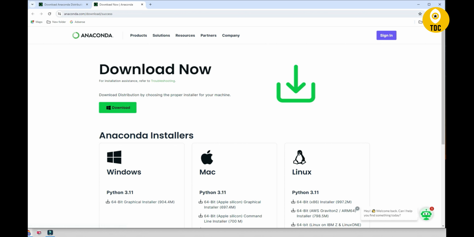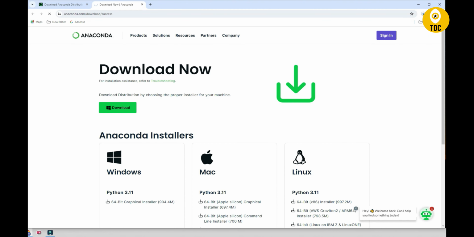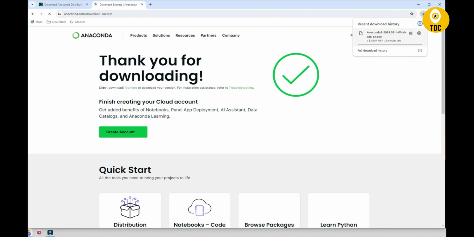And then it will show multiple options: Windows, Mac, and Linux, and if you want to download Python and other options, there are a couple of options. But I just want to click here because I'm using a Windows machine. It has already chosen the operating system. Once I click that, my download has already started, and it is around 904 MB. So it will take a couple of minutes.